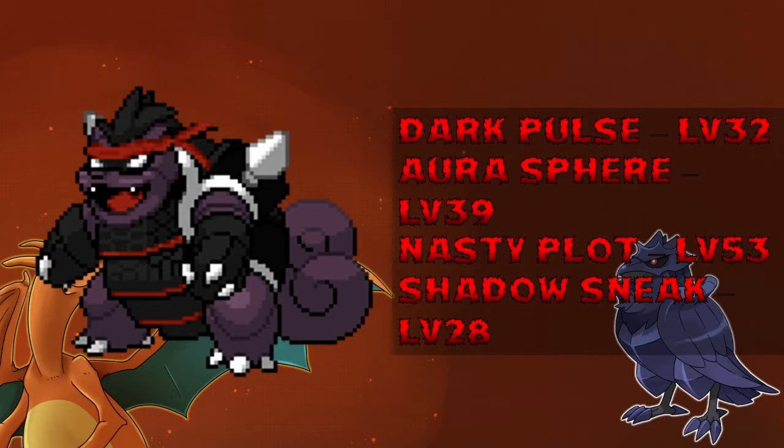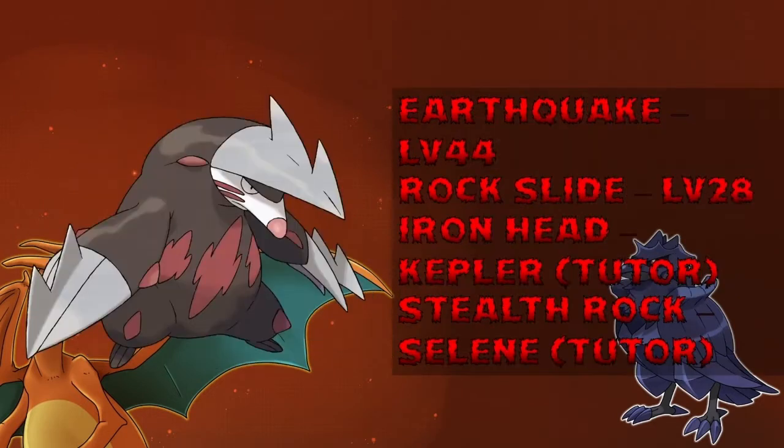Our next team member is found in Midna Mine, where you catch Drillbur. This is a powerful option to help you out during the beginning and the end of the playthrough. Excadrill's final moveset should be Earthquake, Rock Slide, Iron Head, and Stealth Rock. Rock Slide and Earthquake are level up moves learned at level 28 and 44 respectively. Iron Head is a tutor move found in Kepler City, and Stealth Rock is a tutor move found in Selene City.